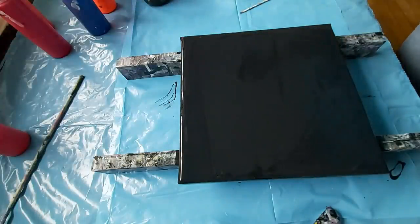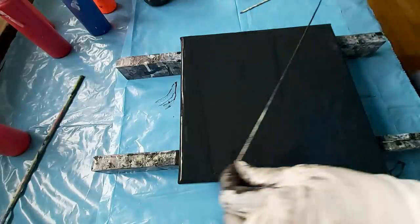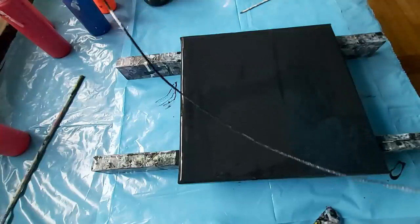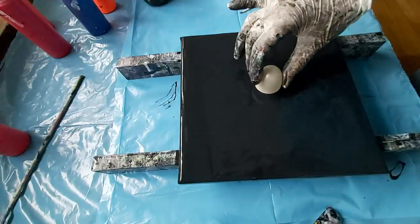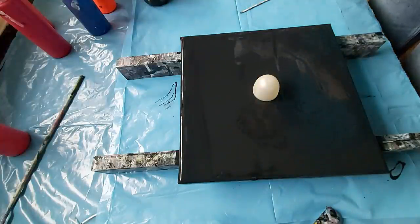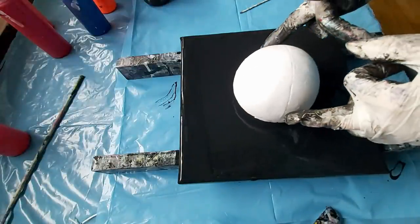Now I will just mark the center like that. You just need some rope or yarn or something like that, and just mark the center if you want to. Okay, there's no need to mark the center. Maybe you don't want to, that's no problem. Okay.